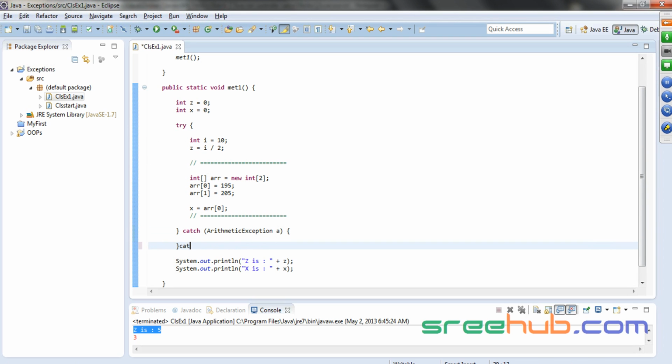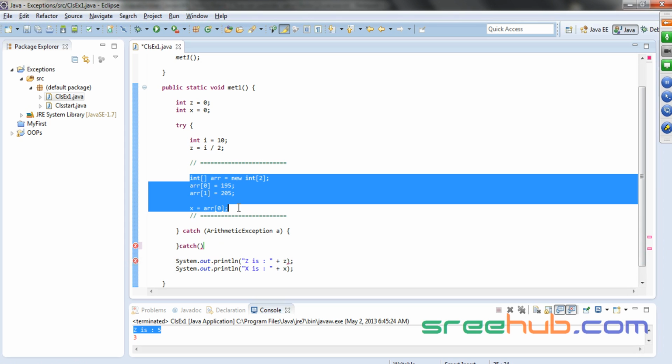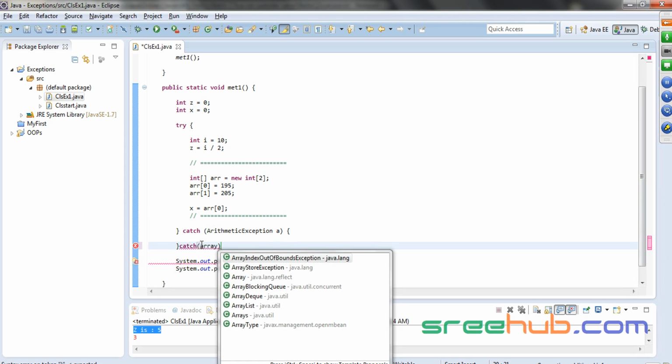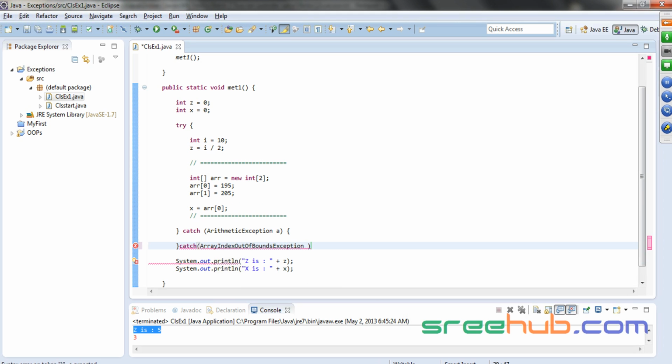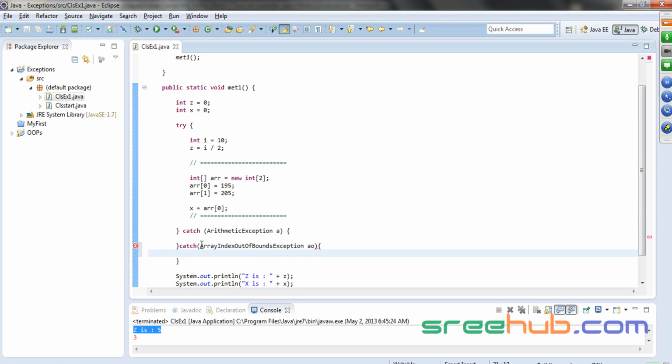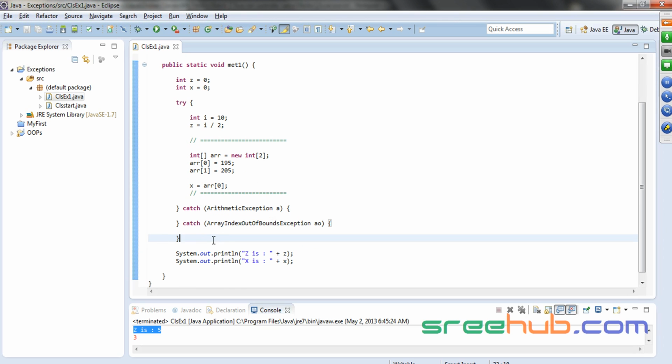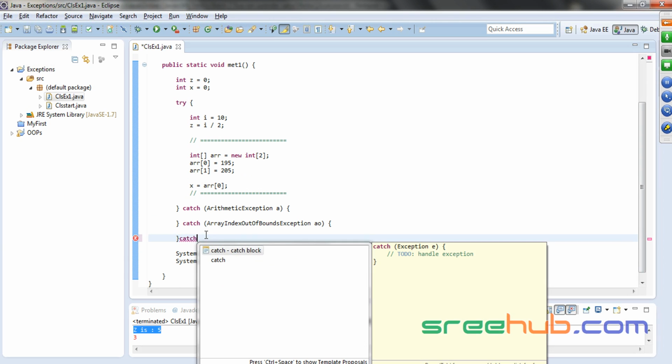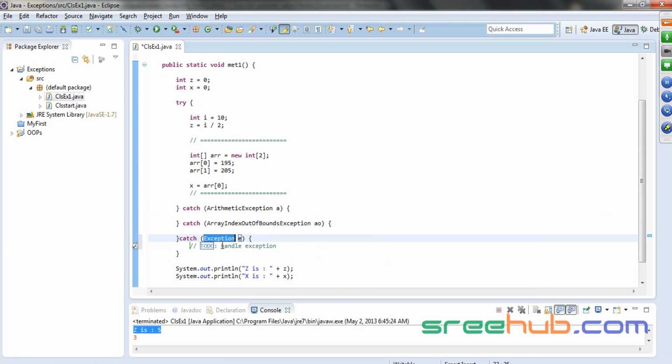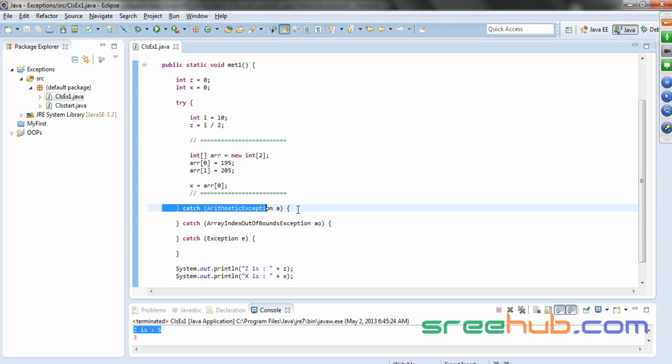And again you can write one more catch here, where I know that something called array out of bounds can happen. Just type in that: ArrayIndexOutOfBoundsException, let me say AO, array out of, right? You can write any number. So among all, after writing the specific exceptions, just go and write the top level exception, which is the Exception class, Exception e. So here what we are saying is, whenever any exception happens, I want to do something. Whenever ArrayIndexOutOfBoundsException happens, I want to do something, and whenever something else happens, I want to do something. So this is what you are doing now.